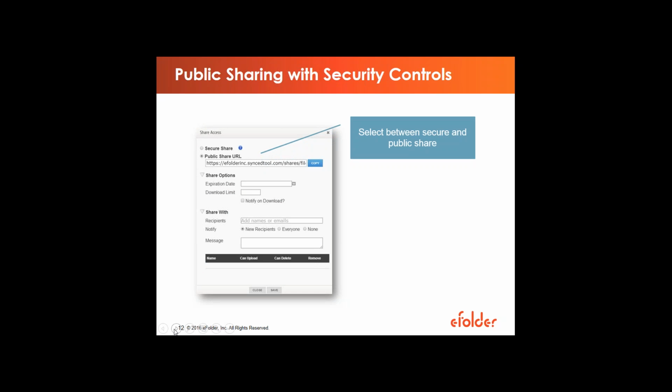So what we really want to talk about, though, is secure sharing and the different options that we have for that. So in order to give you and your clients more control and security over how they share files, we added a couple extra steps that clients can take advantage of. So first off, you can choose between creating a public link or a public share with extra security options, or a secure share, and we'll walk you through all these steps.